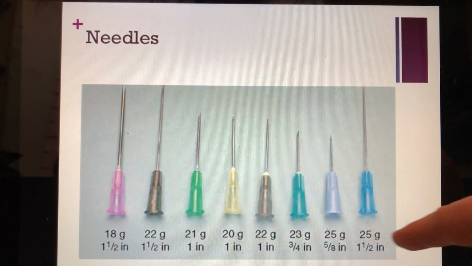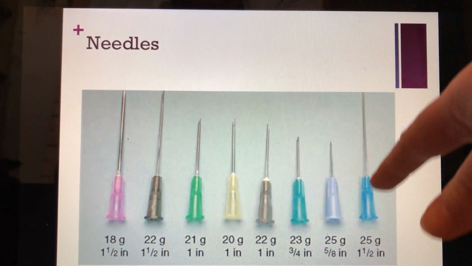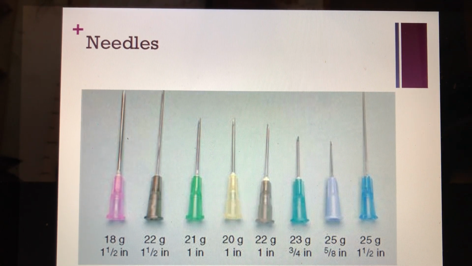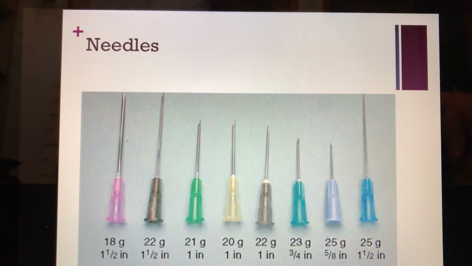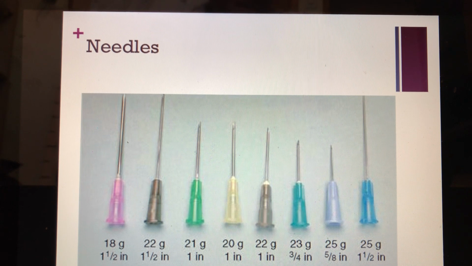Something else about needles, they all have a gauge, right? That's how big or round the needle is, but they also have a length. So 1.5 inches is a pretty long needle. I might need that if I'm doing a really deep IM injection, or if we're using a larger gauge needle, maybe for a large animal blood draw. But for small animals, typically dogs and cats, I'm going to pull blood with a 22 gauge 1-inch needle. I'll probably use a 25 gauge for my vaccines. Personally, in small animal medicine I really rarely use a 1.5 inch long needle. They're just way too long for anything I need.